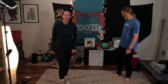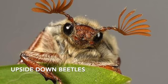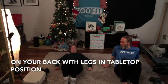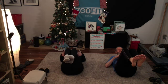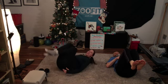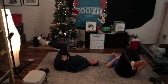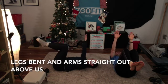Last but not least, we have our upside down bugs. For our upside down beetles, I'll show you from both angles. We're going to be on our backs. Our legs are going to be in what we call tabletop position, so knees are bent at a 90 degree angle. And our hands are straight out in front of us.